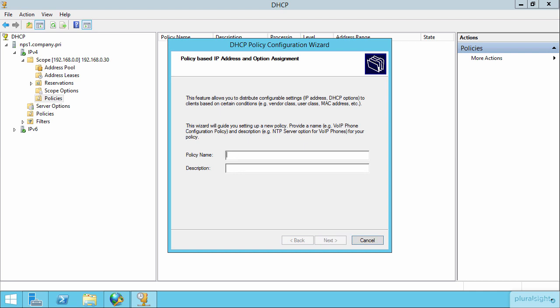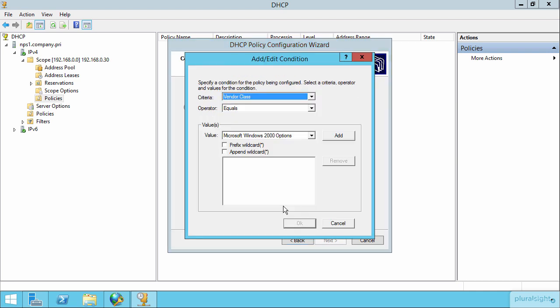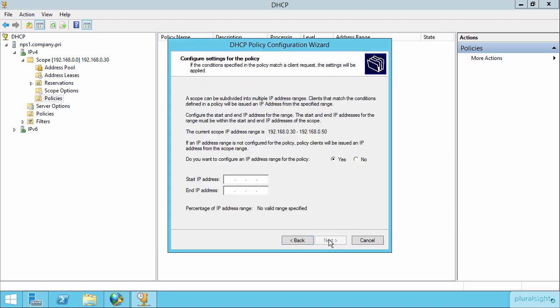Let's start first by creating the policy that defines what characteristics those clients get when they're healthy. So this is the healthy policy here. For this healthy policy, we need to configure a condition that would occur when, in our case, the user class is not equal to the default Network Access Protection class. So when that client is unhealthy, it will get added into that NAP class. We are now creating the policy for what happens when it's not part of that unhealthy class. I'll choose OK here and choose Next.